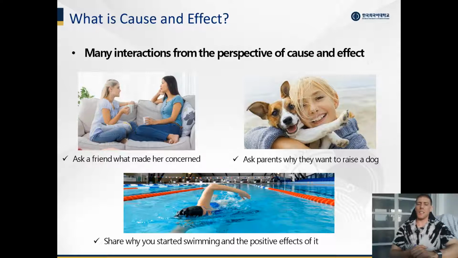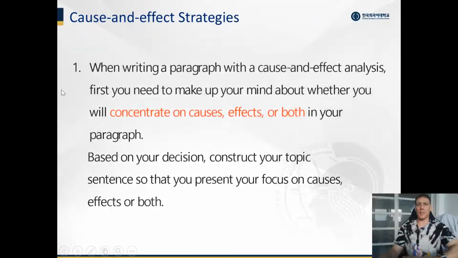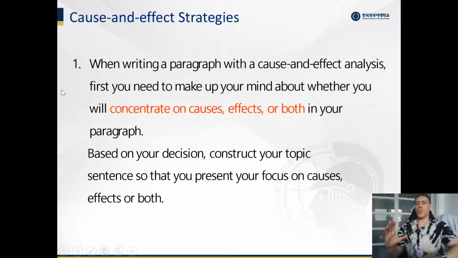The next one, you might share why you started swimming and the positive effects of it. People might be like, wow, you look so good, you look so happy. And then you can explain the positive effects of swimming and how it's made an improvement in your life. So there are lots and lots of ways to think about cause and effect. Cause and effect strategies are very simple. It's just talking about how they focus the writing.